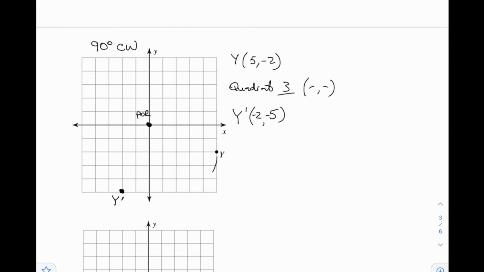So I'm going to do that arrow from this point to the new point. Ooh, that's a beautiful arrow. I'm going to write that there. The degrees of rotation, so I'm going to write beside my arrow, 90 degrees clockwise. And then I'm going to make sure that I have my prime on there, which I do, with the matching letter. Okay, that one's finished.